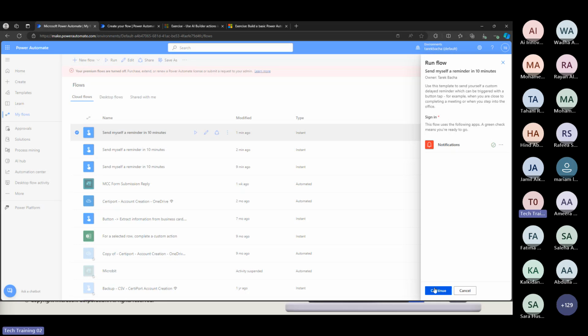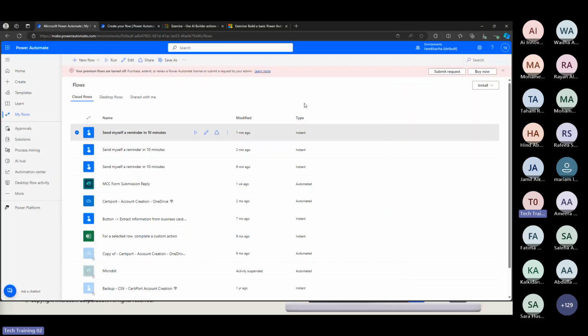Okay, so the push button will be the submit button in the app, for example. So you can give your imagination to a lot of things you can do, and I will let you see some of the tasks we did with automation. Some hard tasks, not a normal workflow. Okay.